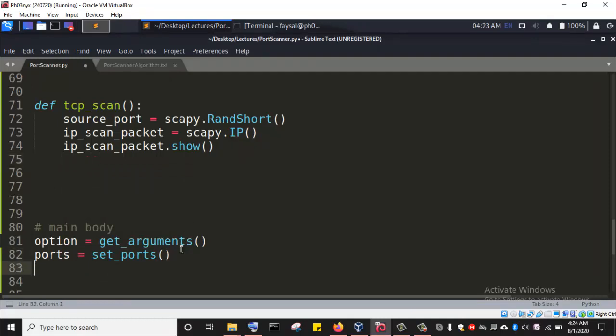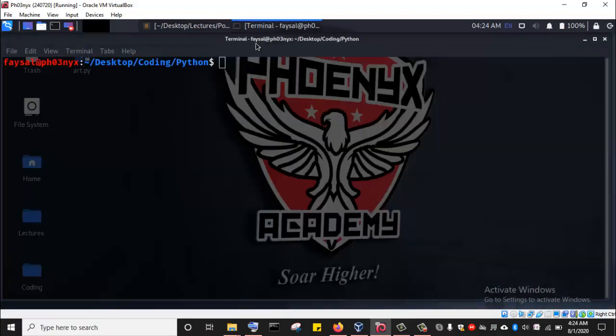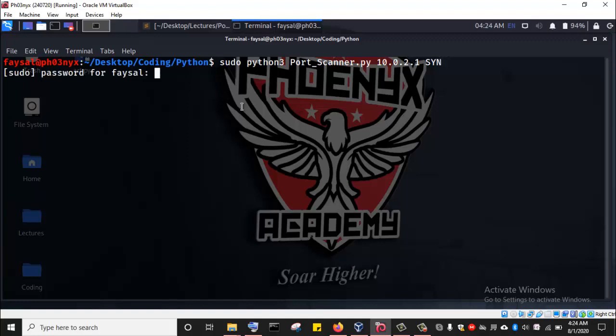So let's just invoke this particular function, TCP scan, without passing any argument, and then let's see what this is going to print out for us. So I'll just go over to the terminal and run this tool, and see what we are going to get. We have specified the positional arguments, which are very essential. Let's see, without even specifying the port, we are going to have an error that we need to specify the port.